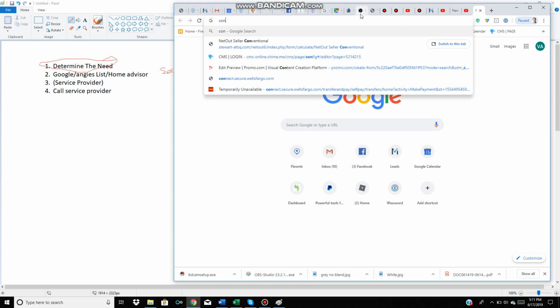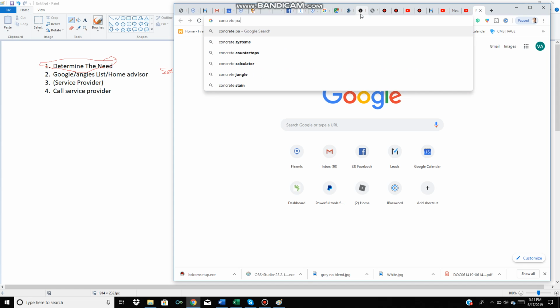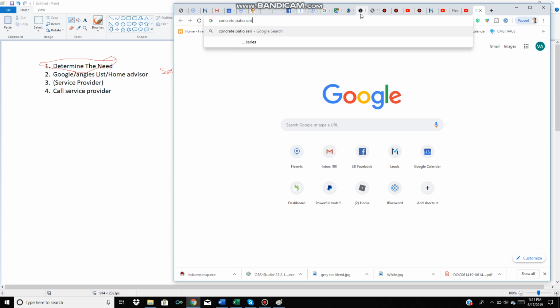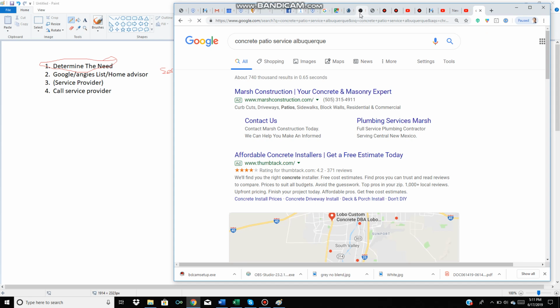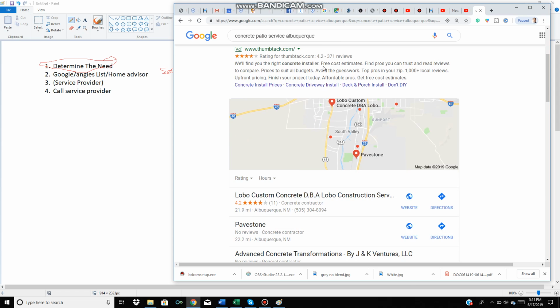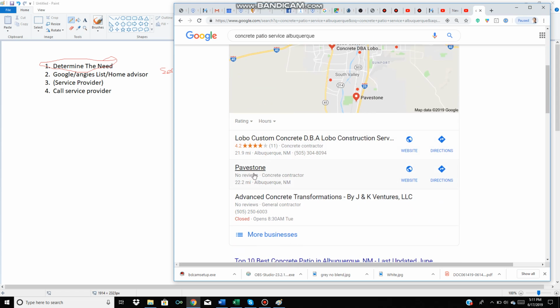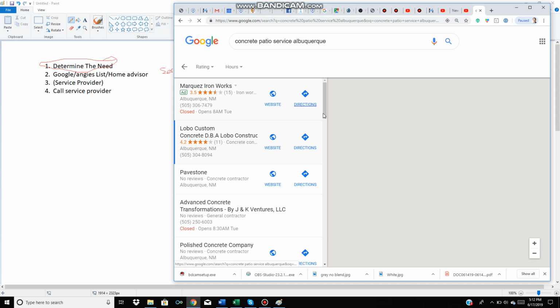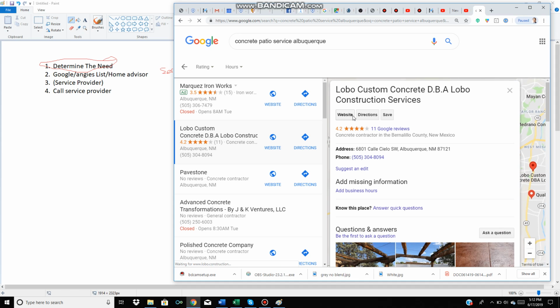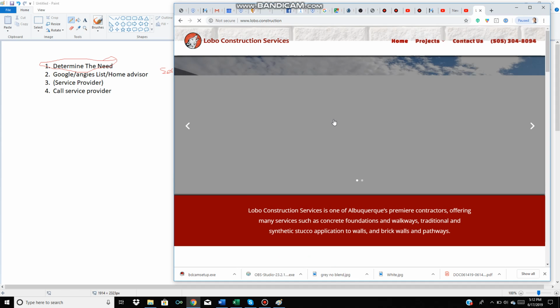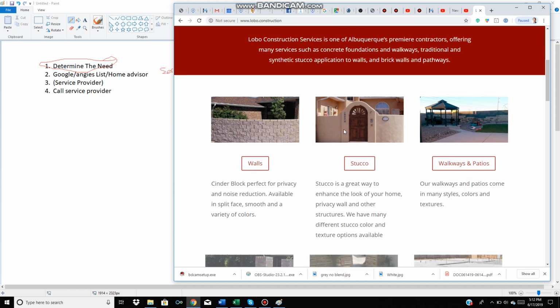So: concrete patio service Albuquerque, and really there's no science to it. It's just affordable concrete installers, Lobo Custom Concrete, Haystone. Look, this one's got 4.2 stars and a website, and it looks good. So we go to their website. Here we go, 11 Google reviews. Free estimate. Oh, look at that.